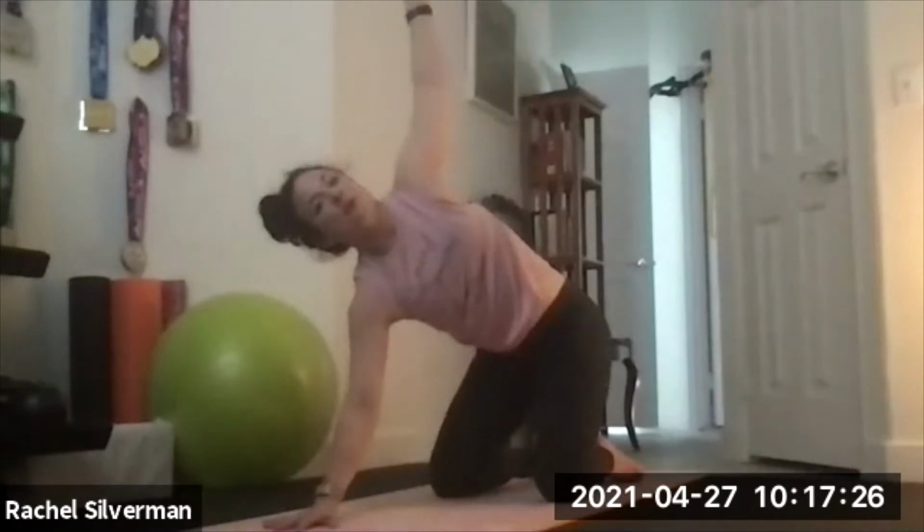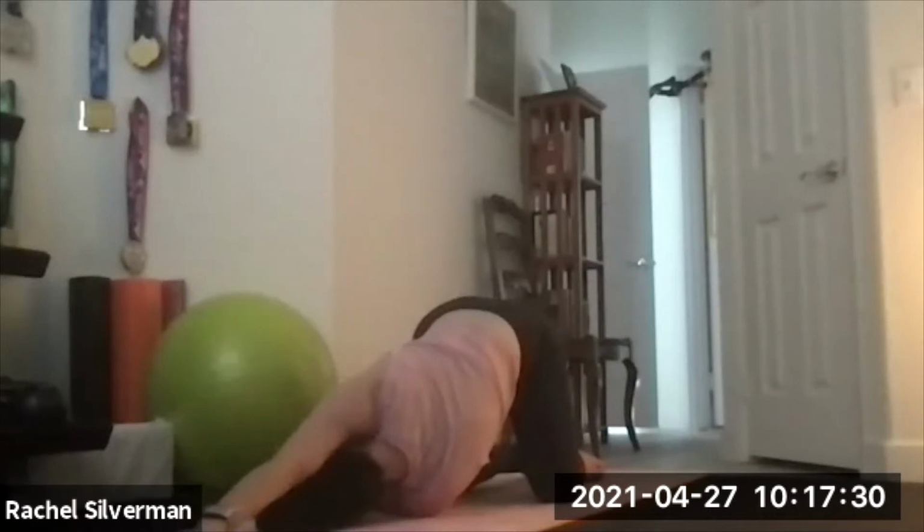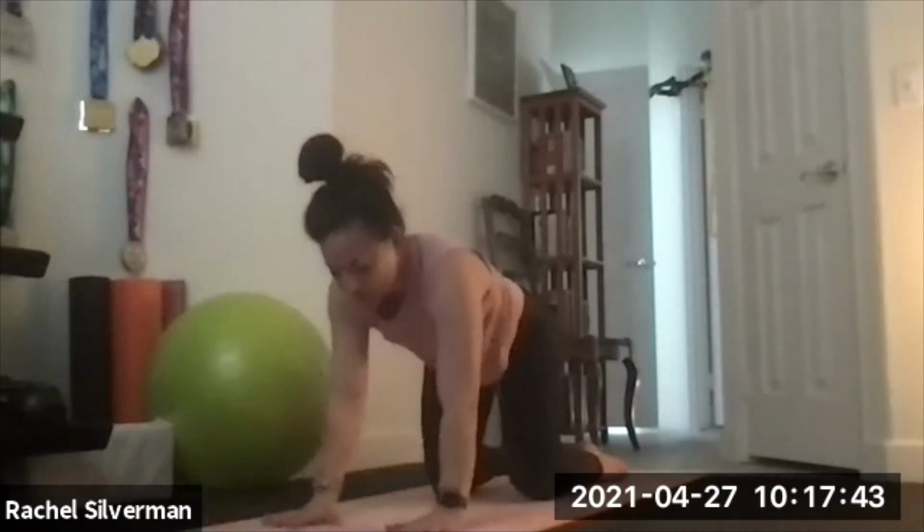Peel the left arm up. Thread it through, putting the head down, walking the right hand forward, maybe crawling it a little to the left. Good, reset on your hands and knees, tabletop.